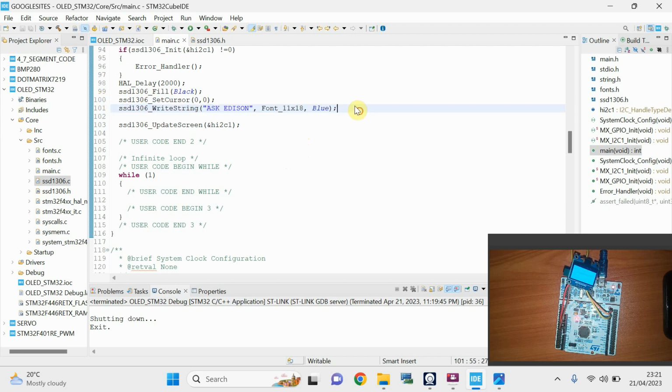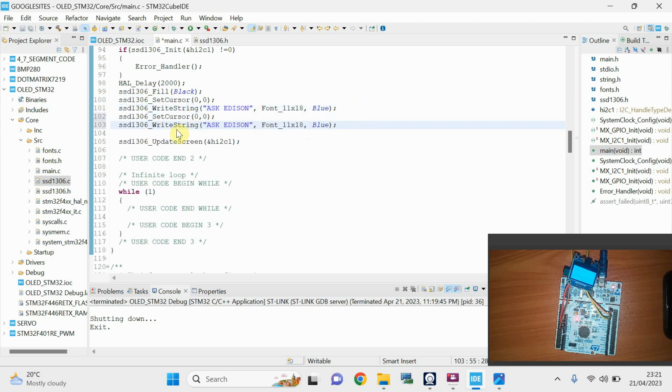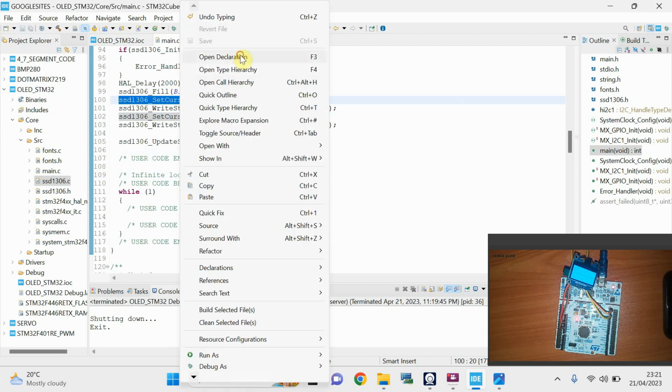And again we are going to have maybe position 0, 20, and let's see what we have. In this case, is this better, 20, 0? Let me just check this function.